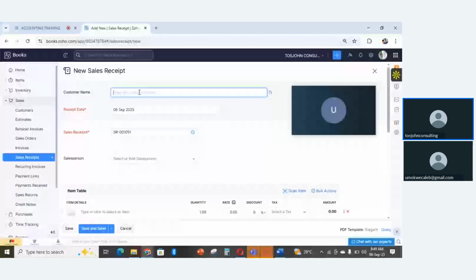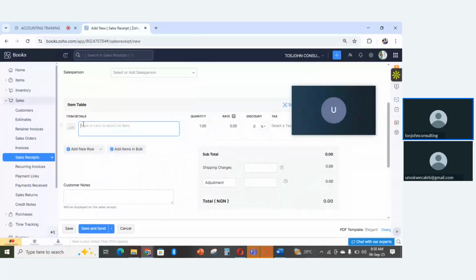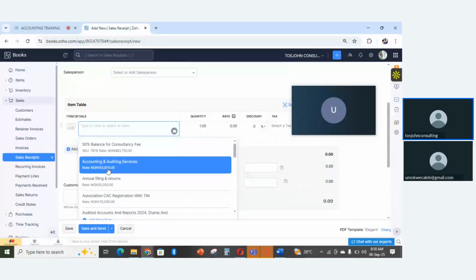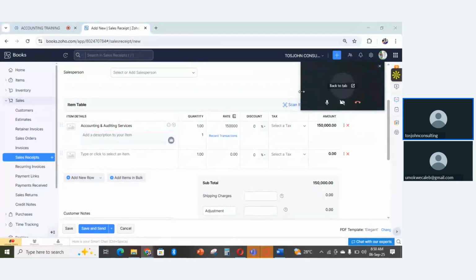But you see, receipt date, of course, you need to know the date when you are doing that sales receipt, right? It's a supermarket. So the sales receipt number, you can see that it is generated for you automatically. So you may not necessarily need to be typing anything on that sales receipt. What is very important here for you is the items, right? Select your items. Once you have registered all your products, it will always give it to you.